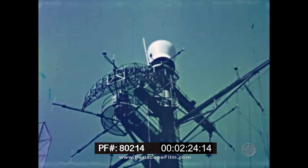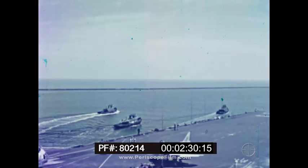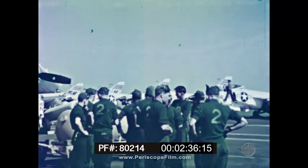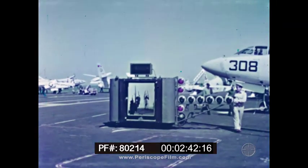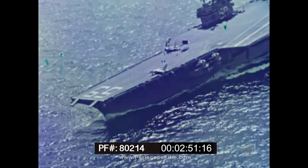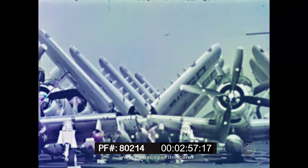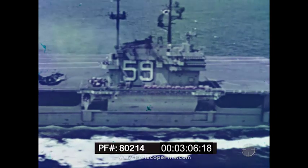Radar of many types are constantly on the alert for friend or foe. No more Pearl Harbors for our modern Navy. The Forrestal is an awesome instrument of war and a powerful defender of peace. Landing mirror and associated aids assist pilots to make a correct glide angle on their approach to the flight deck. Douglas Skyraiders warm up for takeoff, combat-tested veterans capable of various missions. A helicopter, known as the Angel, prepares to fly a plane guard mission as the Forrestal launches some of her operational aircraft.